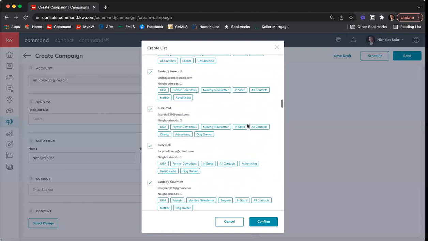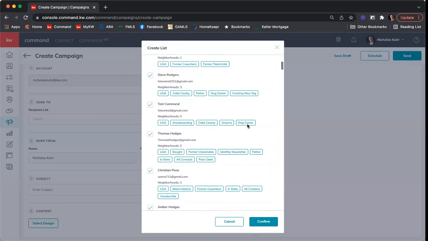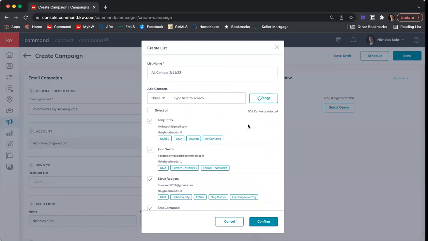Most of them look like I already have them selected. So this is, again, if I wanted to send an email specifically to people that went to UGA or that are UGA fans, I can have a specific message just for them. Congratulations on the national championship, blah, blah, whatever. Once you have all of your contacts selected that you want to include, click confirm.